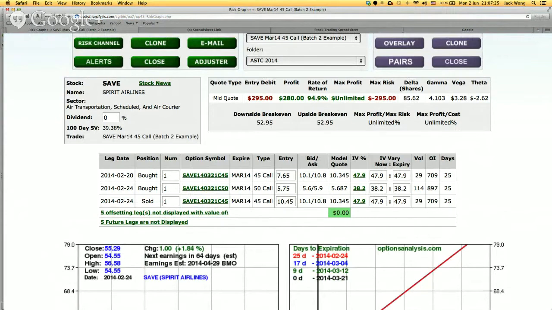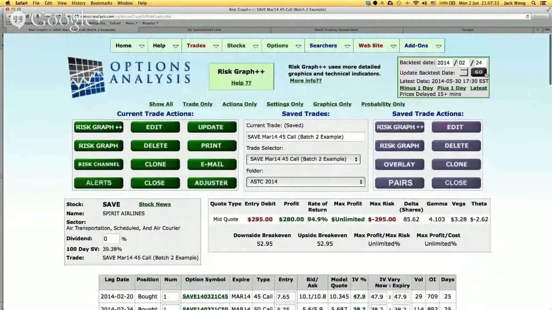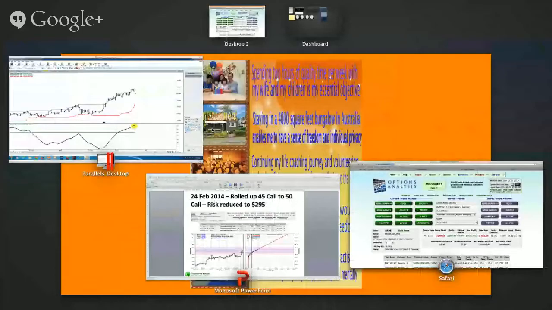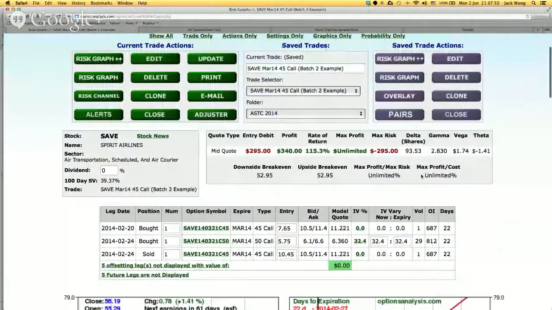Okay, and now we have an unrealized profit of $280. So that's the position. Now I'm going to move to 2/27, which is the next milestone, and I'm going back to the slide first. For the next slides, I see my delta has gone up to 93. So let me go to this screenshot. You'll see that my delta on 2/27 is 93.